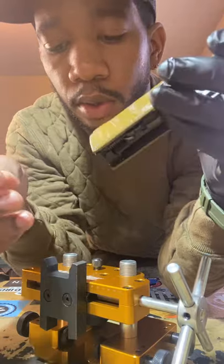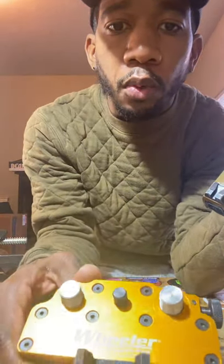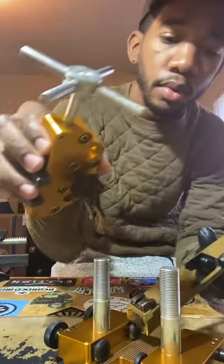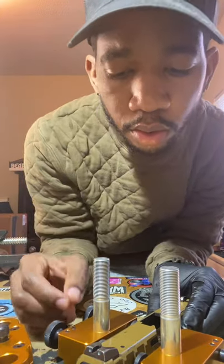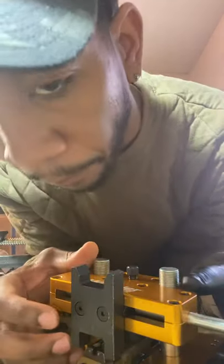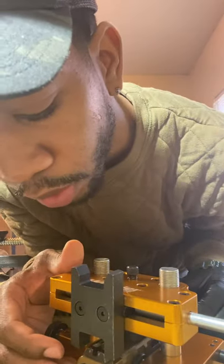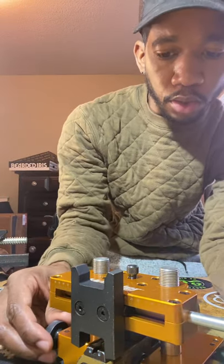So what I'm gonna do is I'm actually gonna remove the rear sight using my Willer sight removal tool. So I'm gonna slide this, put the slide in here. I wanna make sure I got it lined up properly before I lock it in. Looks like we good. So I'm gonna tighten it up, make sure that it's secure.